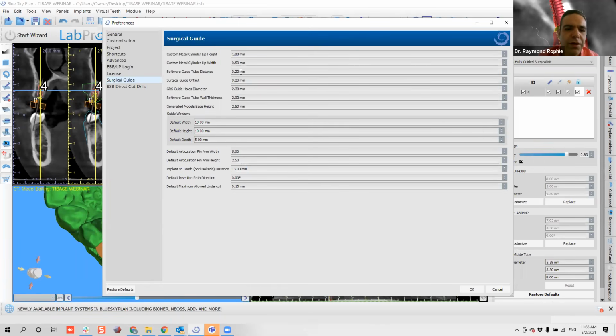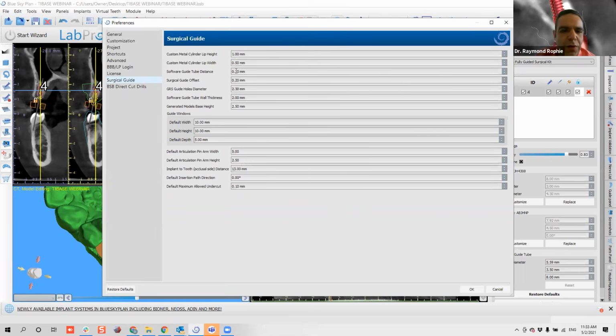However, the way that I do it is I grab a surgical guide and 3D print a few different ones with a 0.1 change, or even 0.05 increments. And when I see that my sleeve is fitting very well, that's the one I use.